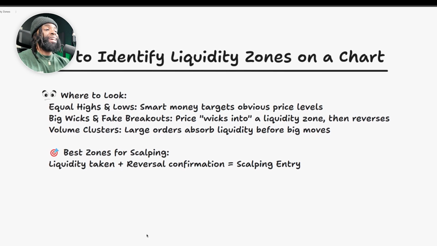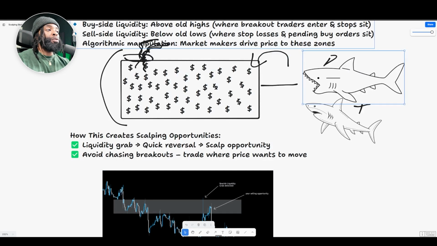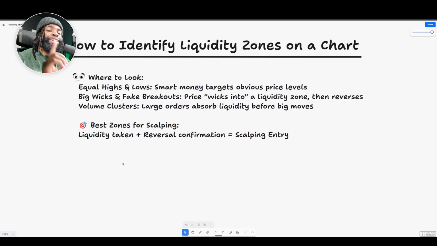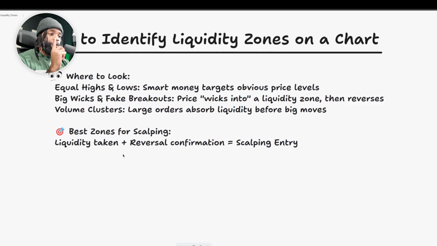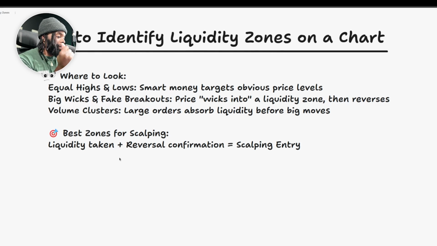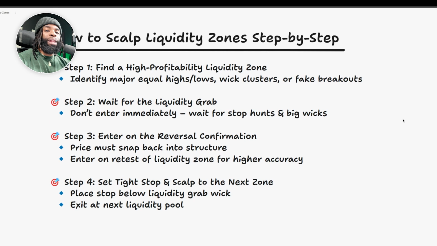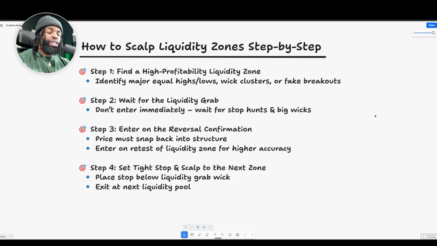So this is exactly what happens when you see large orders being accumulated and then the big move is about to happen. Now, the best reason why this applies in scalping is because liquidity is taken. Once liquidity is taken, the reversal confirmation is there, and then the execution is instantaneously right there for you guys to take. So now that you understand how that applies and how you can utilize that and how to look for that in the actual market, let me show you step by step how to actually scalp liquidity, which is the most important part.